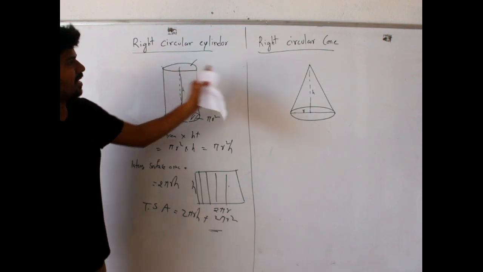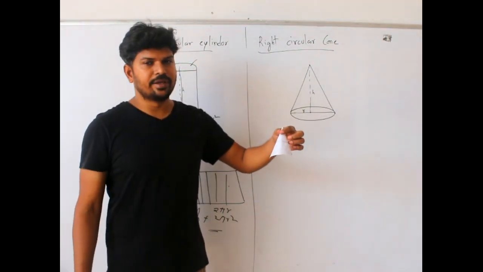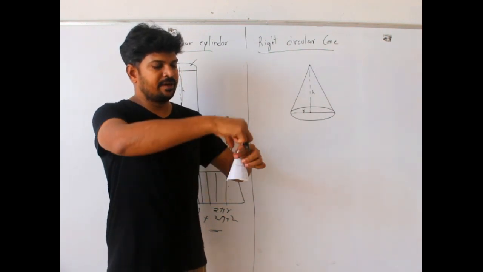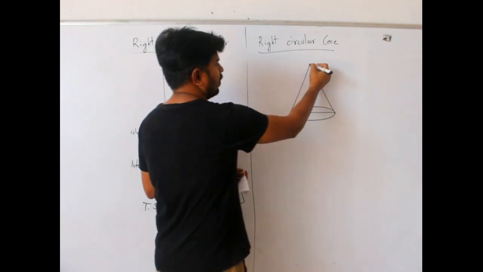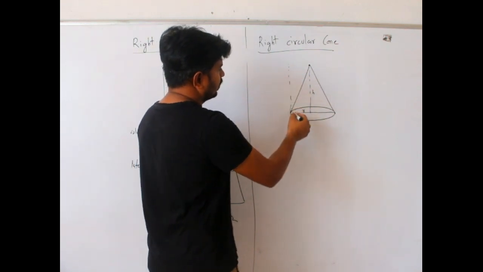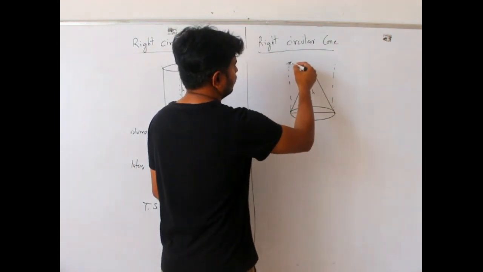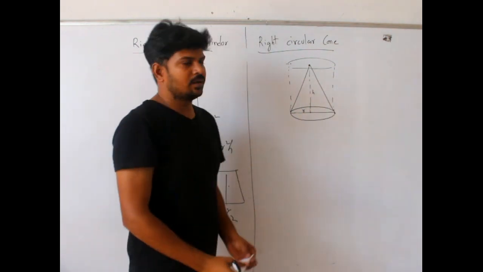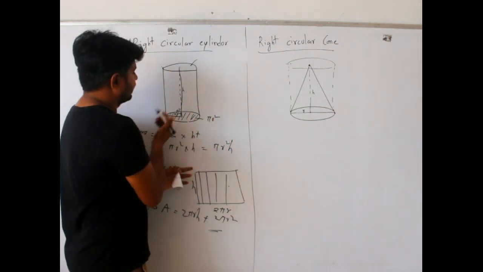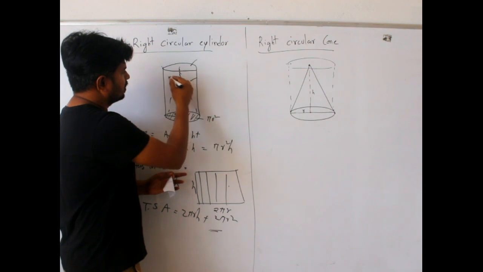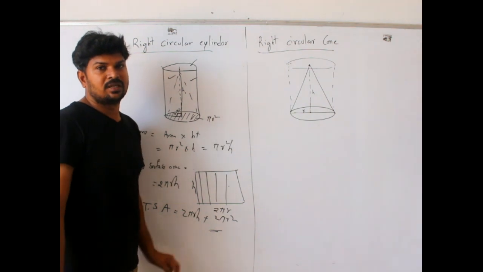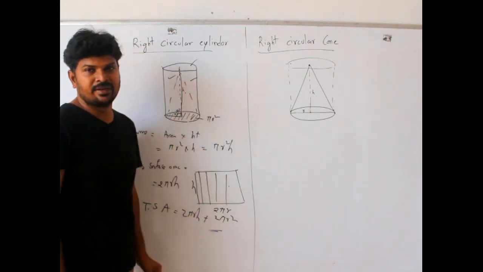Now let me apply the same concept here. It is a cone. At the bottom you have a circle, and all the curved surface area will merge at a single point here. So this is the point, and this is the curved surface area. In order to find the complete volume, if you cut the volume of the cylinder into three equal parts, one part, two parts, third part, then one third of the volume of the cylinder will give you the volume of the cone. By diagram, it is very easy to see here.